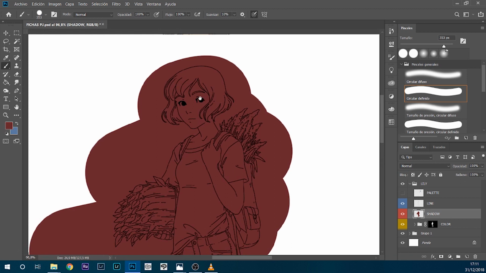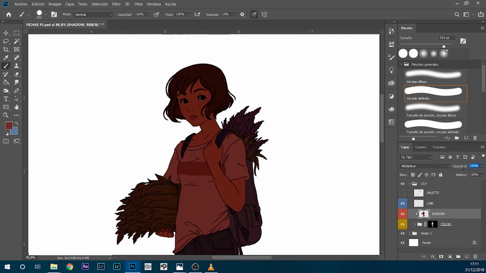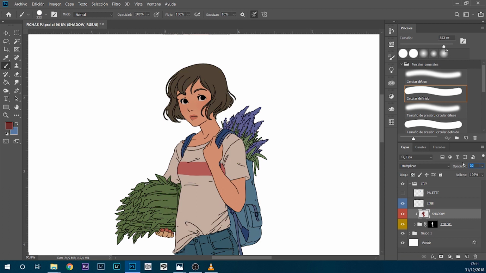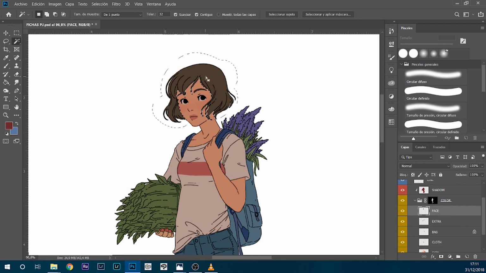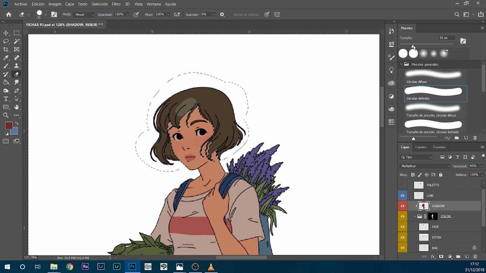Then you go to the layer and you choose the selection mask. And then I would go to the layer settings and put it in multiply. After that, I reduce the opacity and take it to 30. It's a 50, but because it's the light of the day, I'm just going to put it at 40. And then I would go to the eraser, usually helping myself out with things like the selection of the face color, in this case the hair color, and start erasing the extra shadow. Some people do it the other way, I sometimes do it the other way too, but this is what has been working for me lately.